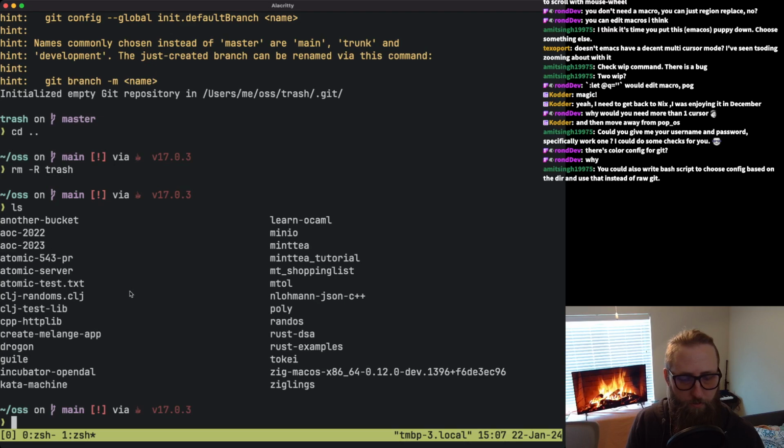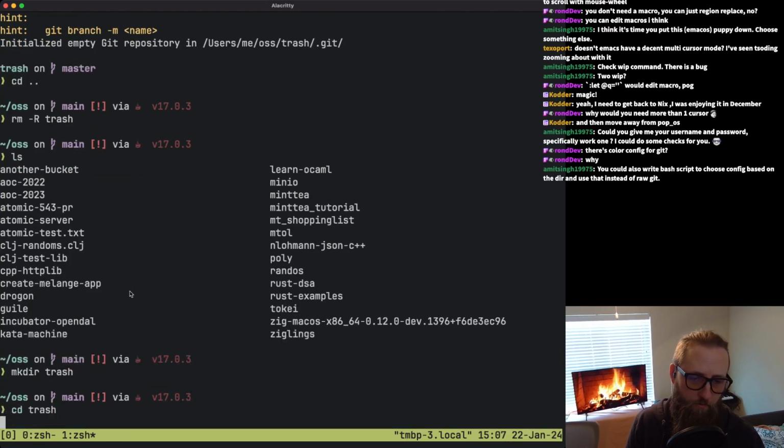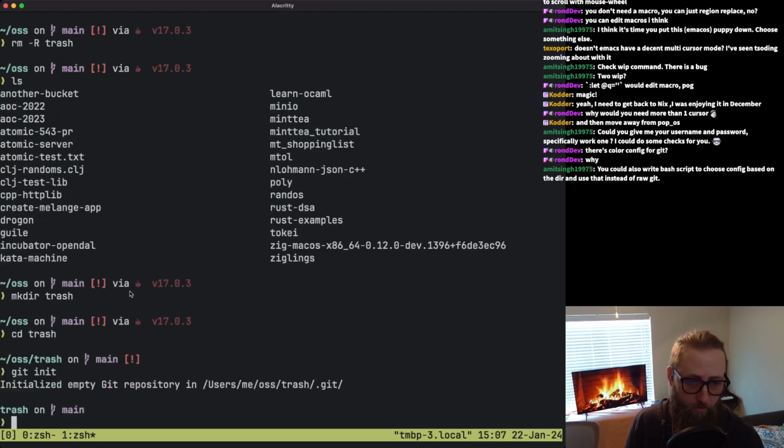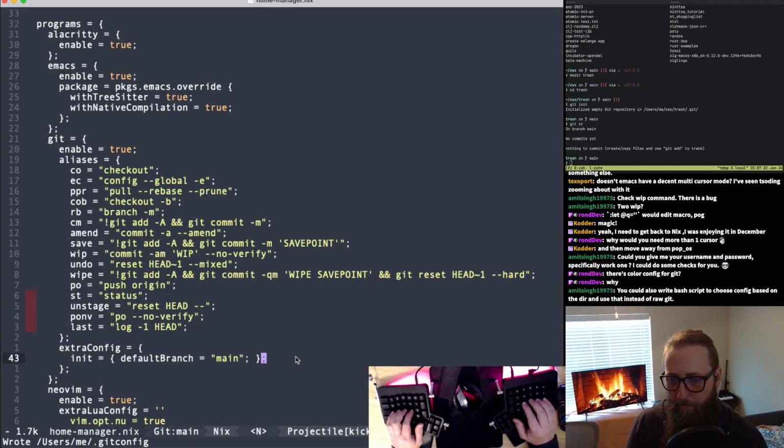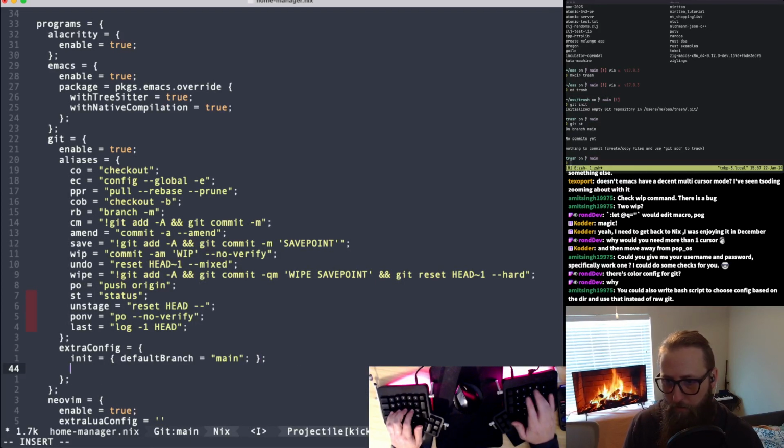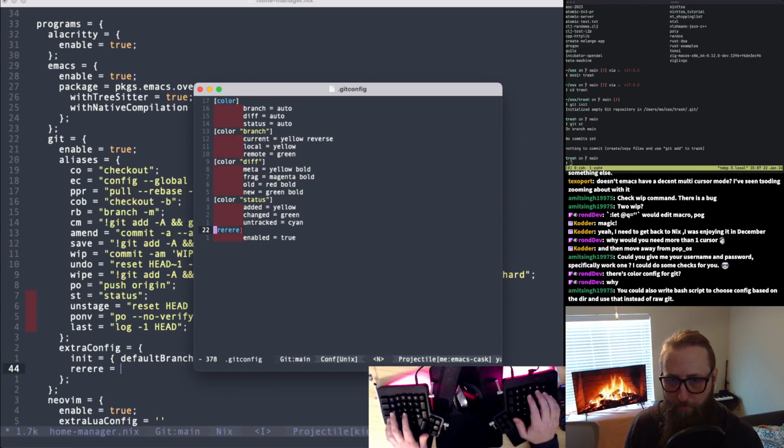Okay, there we go. New Git using main. Cool. Pretty freaking simple.